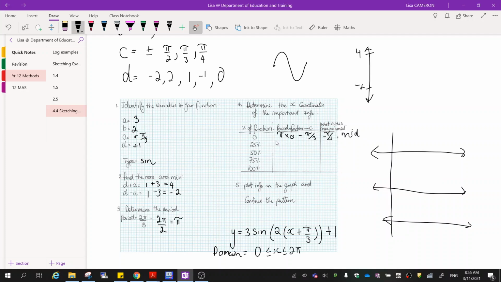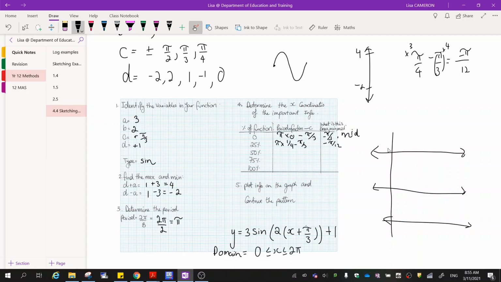Now I'm going to do the same thing for the rest of it. So the next one's going to be pi multiplied by a quarter minus pi on 3. That's going to give me pi on 4 minus pi on 3. If I change this around so that the bases are the same by multiplying this side by 3 and this side by 4, they'll each be over 12, and I'll have 3 pi minus 4 pi, which will give me minus pi on 12. So minus pi on 12.